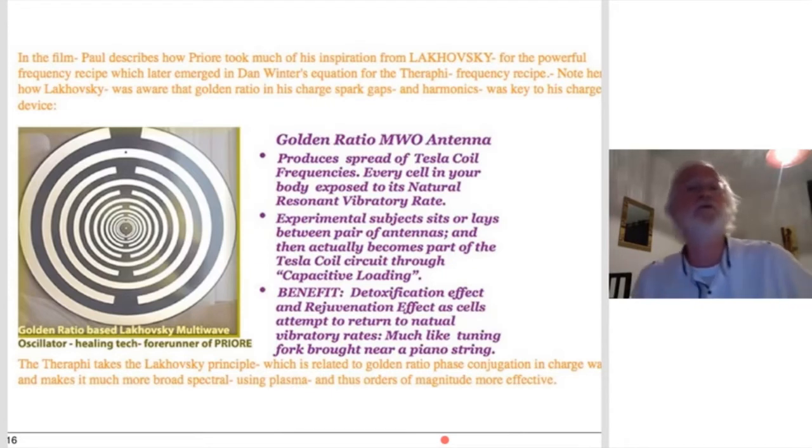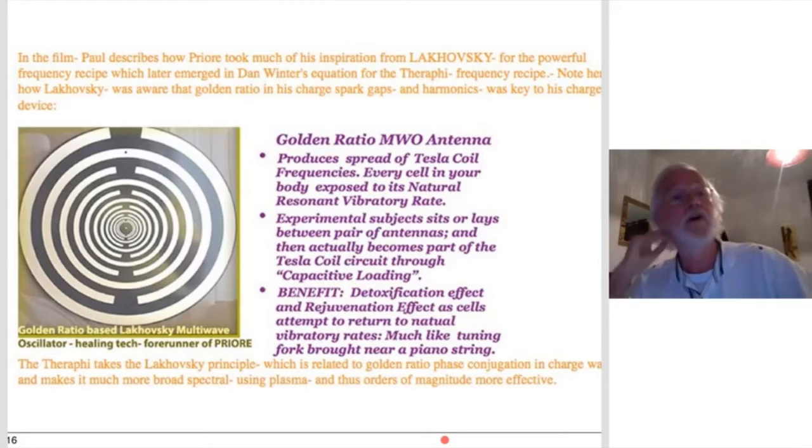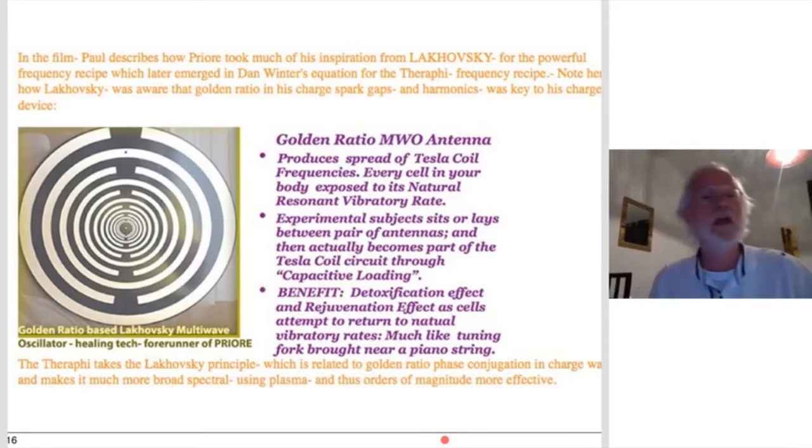And this is just a slide. Most of you have seen this. This is old news, showing that Lakhovsky, who obviously impressed Priore with some of his information, was explicitly using golden mean ratio in the capacitance of his device, but obviously not broad spectral and not optical and no plasma. But the Lakhovsky people in France now, many of whom are professionals using the Lakhovsky device, have now tested the Priore, and all say the same thing: the Priore device feels like the Lakhovsky device, but much more powerful and much, much faster. That is exactly consistent with our hypothesis, which is that simply by making it more broad spectral and phase accurate in opposing pairs using the plasma, we make something far more potent and far faster. So the theory fits the practice here.